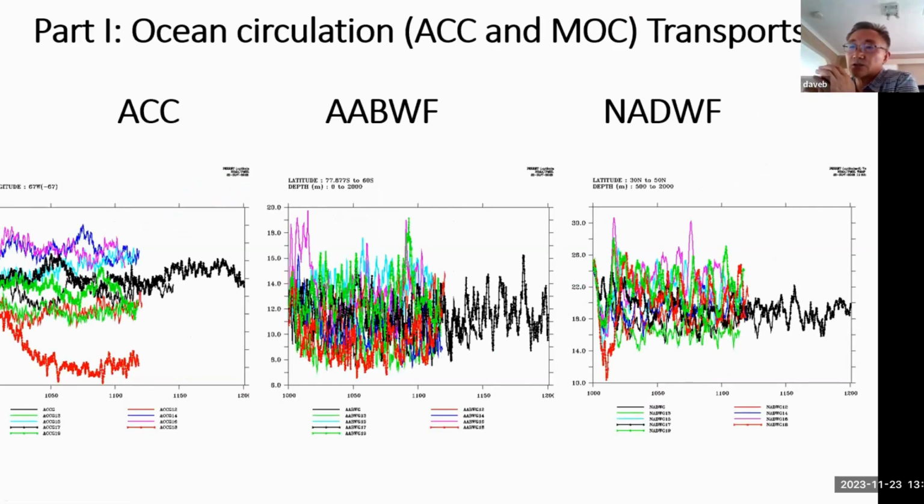And in the ocean interior, another part is ocean dynamics, especially the circulations, like the overturning circulation, which plays a critical part in adjusting climate on the globe. So we want the ocean to simulate a reasonable strength of those circulations, especially North Atlantic deep water formation and also Antarctic bottom water formation. We want them to at least be comparable to other good models, including our old version of the model.